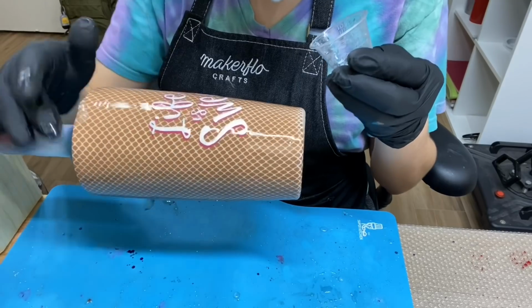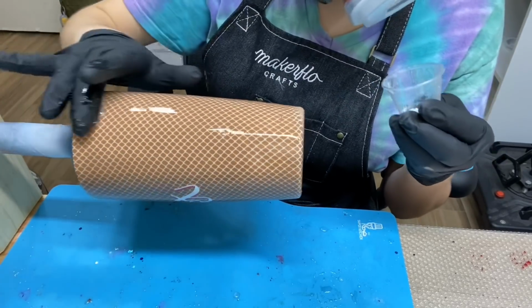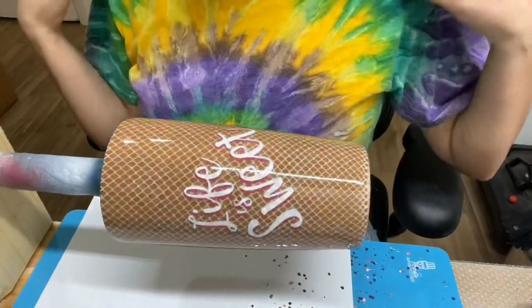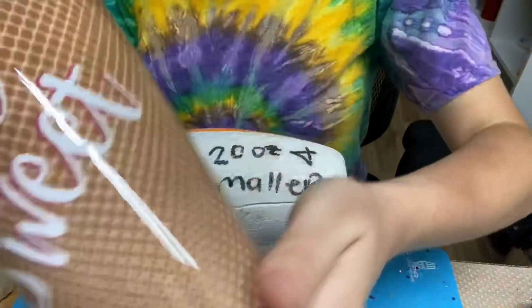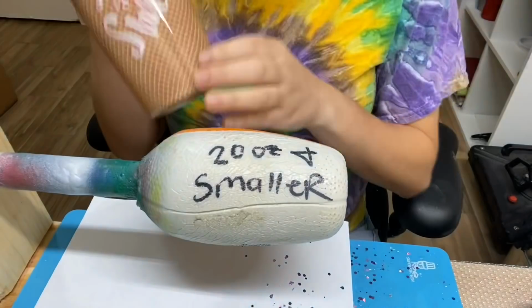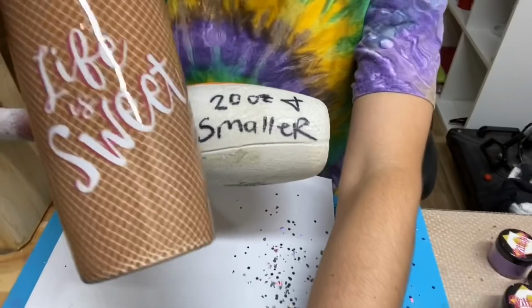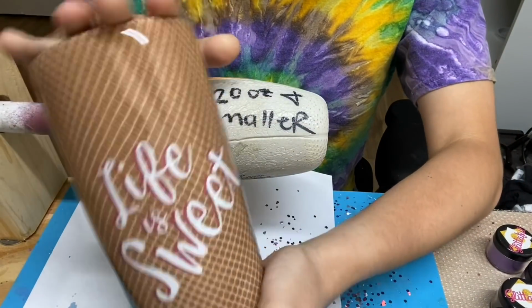It shouldn't be sticky. If it is, I'm just going to let it dry more, and then we'll go ahead and move on to the next step. I am back with this tumbler. It's been sitting and spinning on the turner for about 24 hours or so. So now the text is completely secured in, or sealed in, with the epoxy.